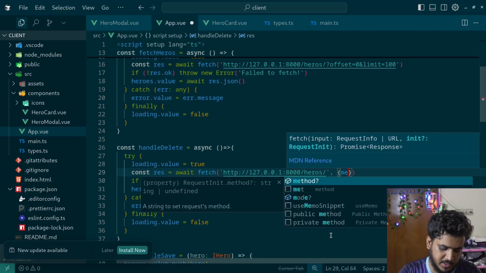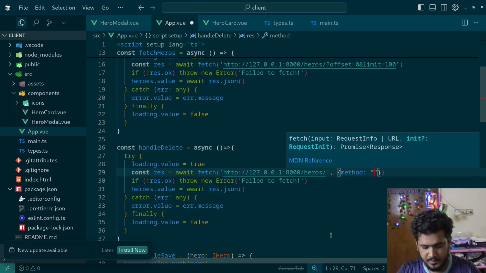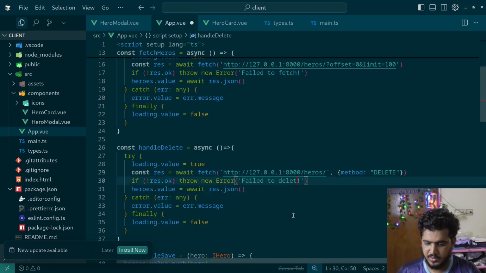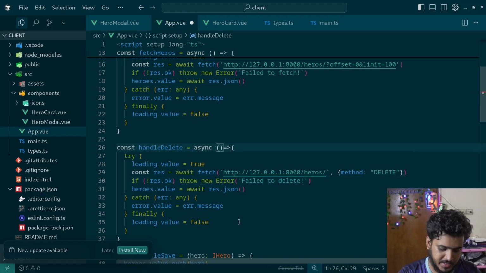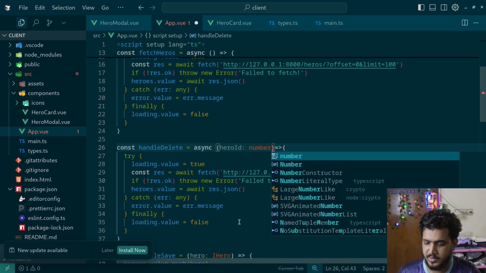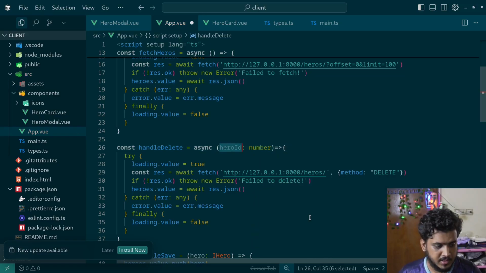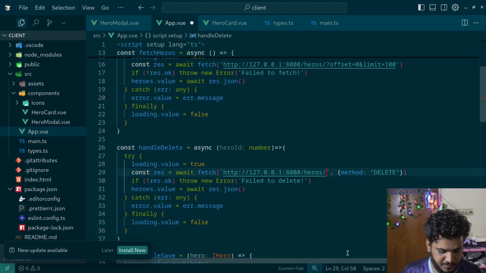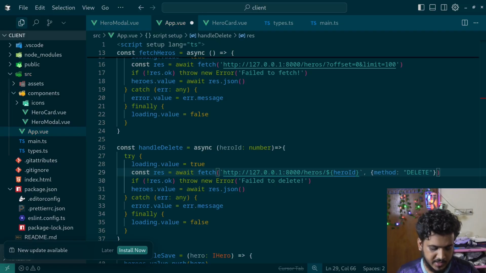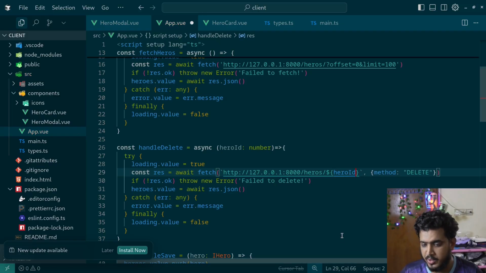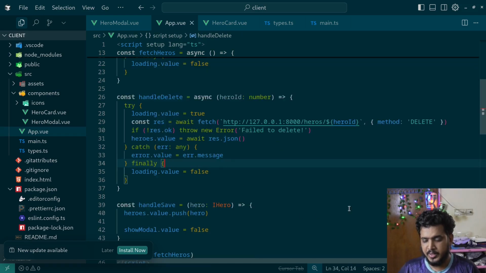This is going to be a method of delete request. Once it is deleted, I need the hero id number. This hero id needs to be passed in here, otherwise it won't work. When we made the API, you know how we made it. Okay, now here I'm going to just do it like this.